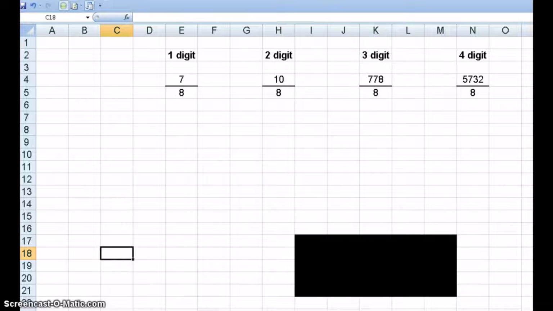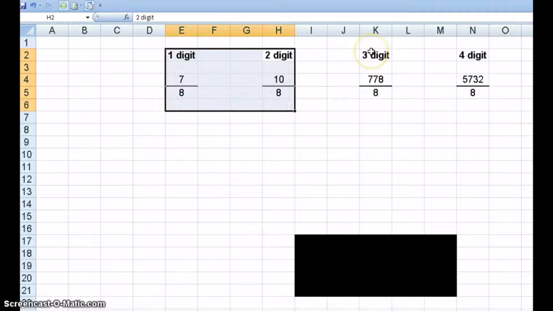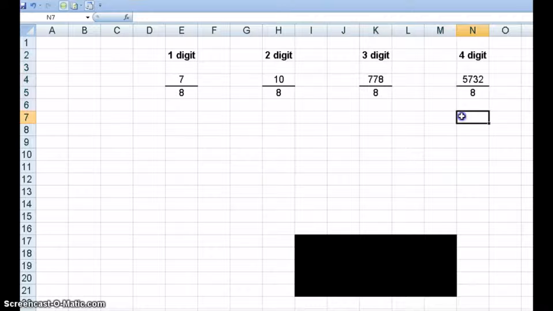This is for my rapid math or mental math playlist. So this one is dividing a number by 8. If you've never seen these videos before, I have a 1-digit problem, 2-digit problem, 3-digit problem, and 4-digit. Typically I'll demo the 1-digit and 2-digit, maybe the 3-digit, maybe the 4, it depends. Some of these techniques I'm really good at, some of them I'm not good at all.